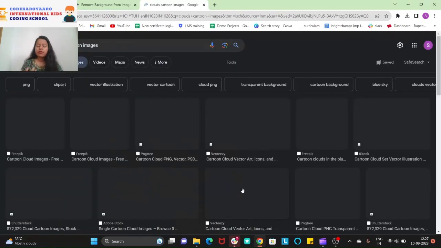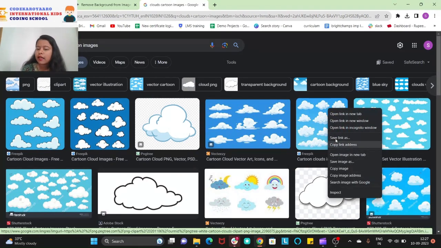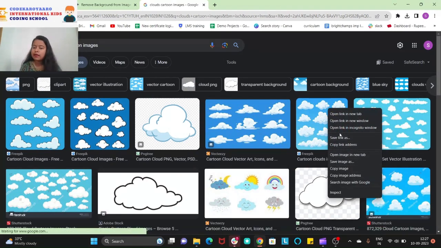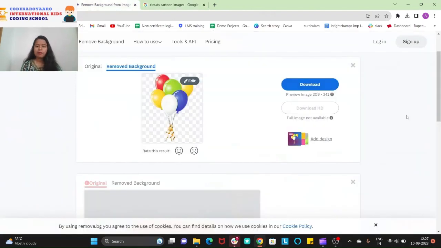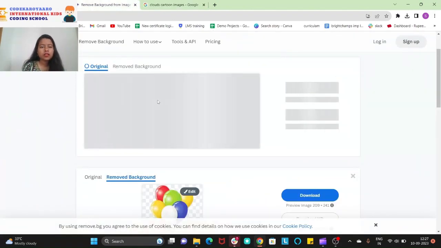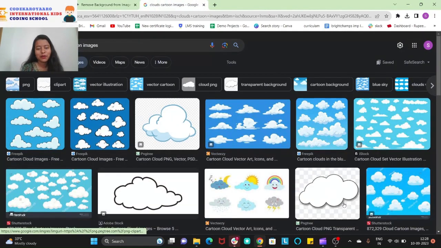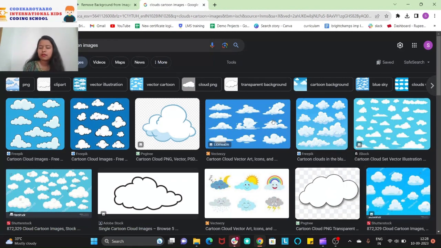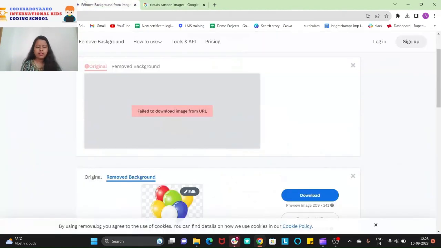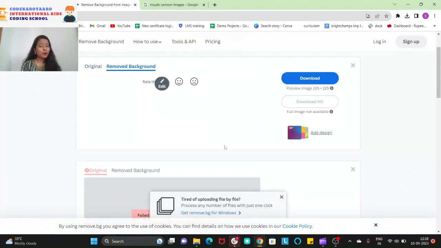So in the same way, you can just right click and then copy link address, go to remove.bg and then paste. Hope that works. Oh, okay, then you have to download it again. So right click, save image as, wait, let me try this. Yeah, copy image will work.